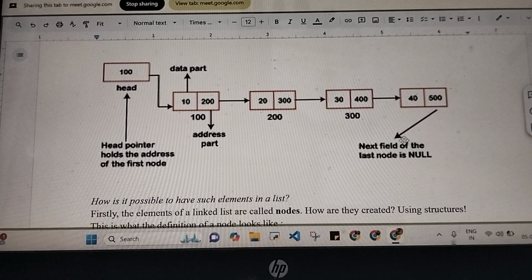So when you are working with a list, you will only be given the pointer to the first element, which is called the head pointer. So you go to that address, you access the data, you also find a pointer to element number 2. Again you go to that address, you access the data, you find a pointer to element number 3, and so on and so forth, until you find a pointer to the last element. When you use that pointer and go to the last element, you access the data, and then you find that the address part will be a null value because there is no next element. That is a basic definition of a singly linked list.